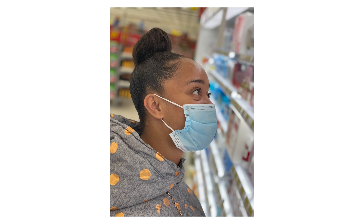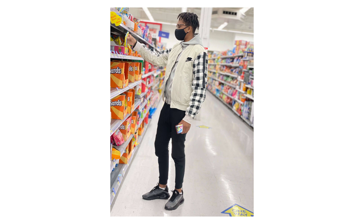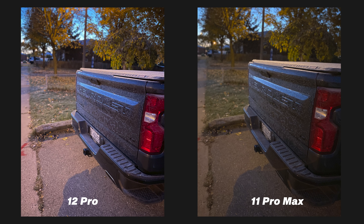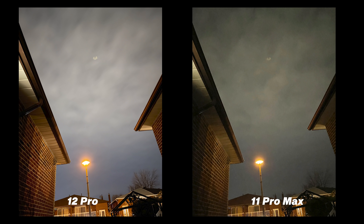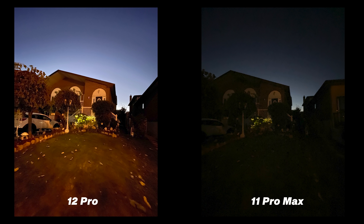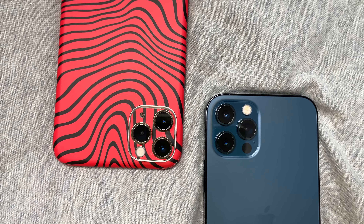The LiDAR scanner to me is a game changer. And even if you don't really care about measuring stuff, the LiDAR scanner also helps in improving portrait shots with a nice blurred background and helps drastically when it comes to shooting portrait mode in low light — something the regular iPhone 12 cannot do. All in all, the 12 Pro is the right choice for smartphone photographers that want more flexibility when shooting and editing photos, but prefer a phone that's cheaper and smaller than the Pro Max.